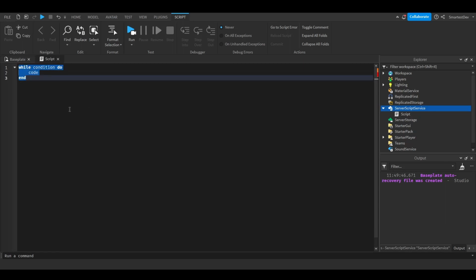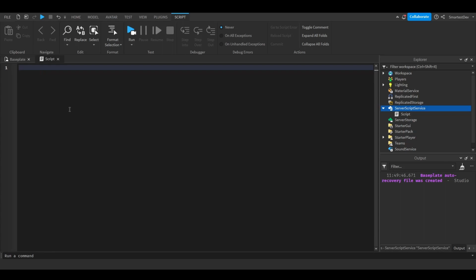In this case, for our countdown, we would need to declare a variable which would be the seconds left, right? So local. I taught you guys this in the previous videos. So local secondsLeft, which will be our variable name, equals 5 seconds, right? In this case we just have 5. Okay, so now to create the loop, as I said before, while the condition do.